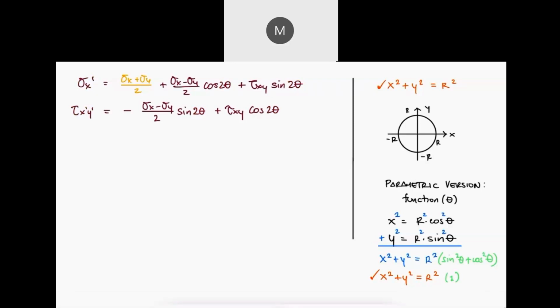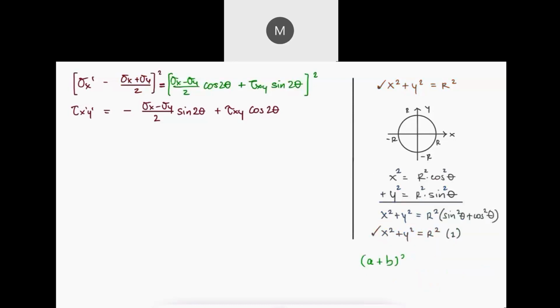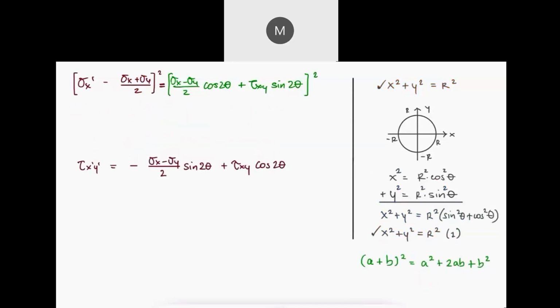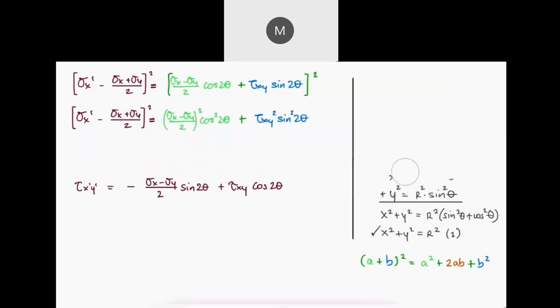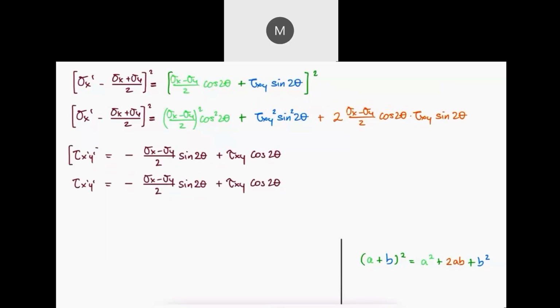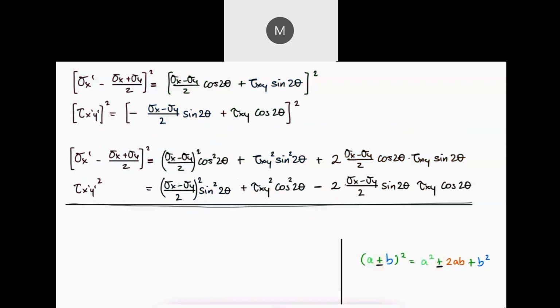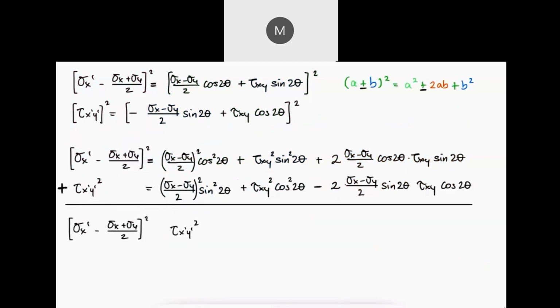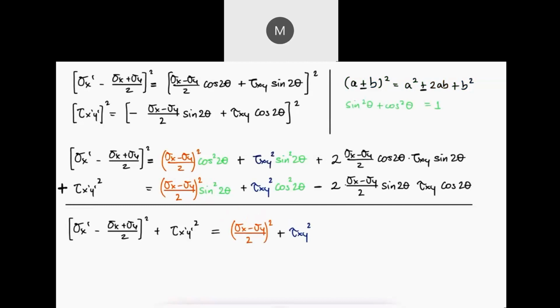Since the first term on the right-hand side of the first equation is not dependent on the parameter 2 theta, we can move that to the left-hand side of the equation. The right-hand side would be 2 terms added together and squared, which is equal to the first term squared plus the second term squared plus 2 times the first times the second term. We do the same for the second equation, knowing that one of the terms is negative, and therefore the 2ab term is also negative, and we add the 2 equations together. The left-hand side is just adding the 2 terms together, and on the right-hand side, we see the same term, factor of sine squared plus cosine squared, which is a 1, a second term, factor of the same trig identity, and a third term that cancels out.